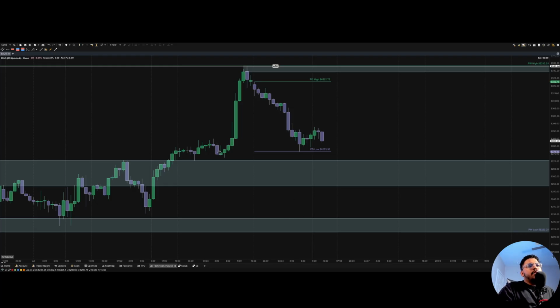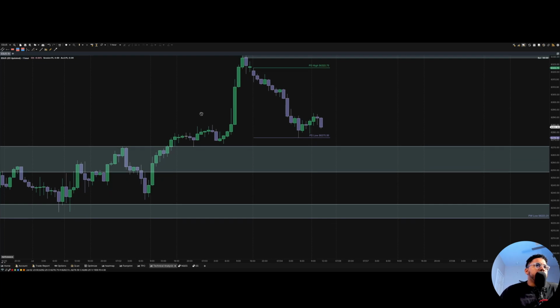Now, another thing that I also like plotting here is, I trade a lot of supply and demand zones when we're away from weekly levels. So we have a nice demand zone right here. Let's put it on there. So we have a really nice demand zone right here, and it just happens to be inside of our weekly zone that I am watching.